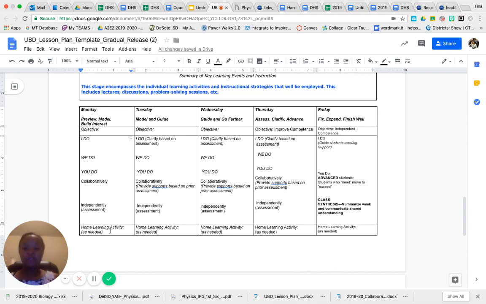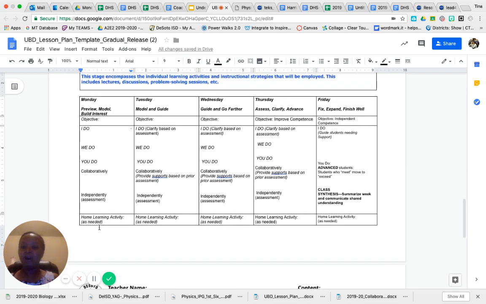If you had homework, you can put it right here. But that's pretty much all that you need to have in your lesson plan. Can you put more in here? Yes, because you may hit a whole bunch of stuff. Like, I always put an agenda in my lesson plan because that keeps me organized. So I may add my bell ringer in there, which is not necessarily an I do, we do, or you do. Or I may add something else I have to review, which is not necessarily in this framed lesson. But I added it in there because it helps me to stay organized.